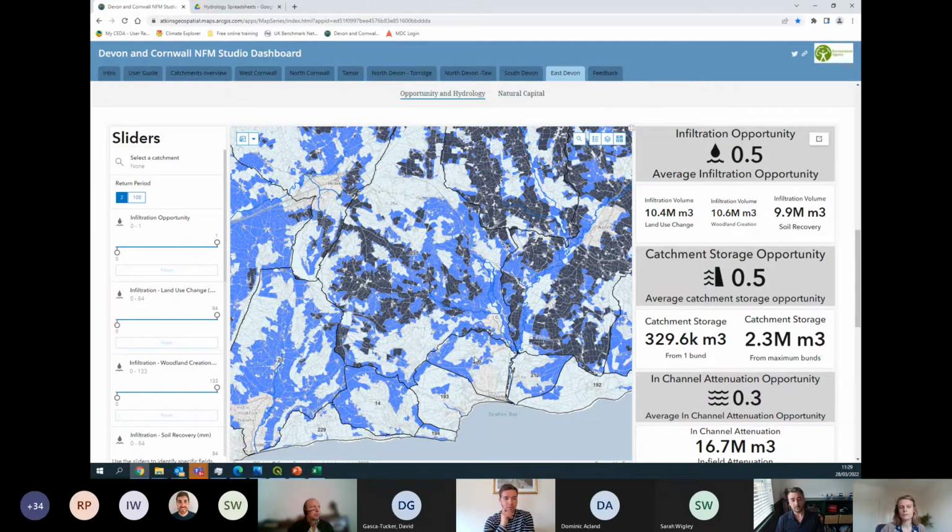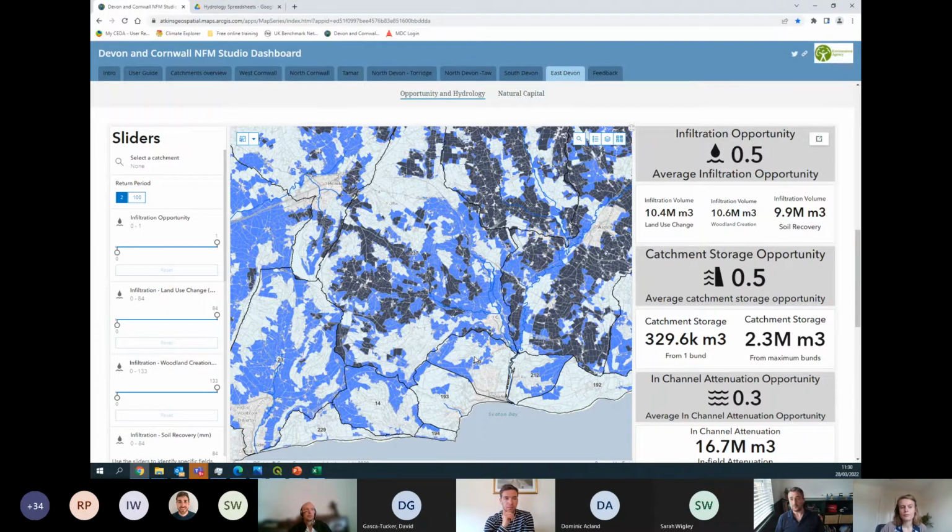From the lasso tool, if you're looking more high level to start with, I'd say probably the slider is more useful. You can use that to determine where to go and look. You can say, well, if I increase this halfway up the slider, that's sort of the top 50% of the benefit potentially. That's something we need to explain a bit in a second as well, actually, why they're slightly different from one another. So that would help you determine where to go and look. And then the lasso tool, applying that farm scale knowledge.